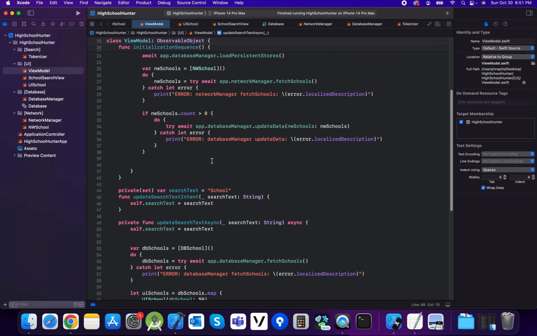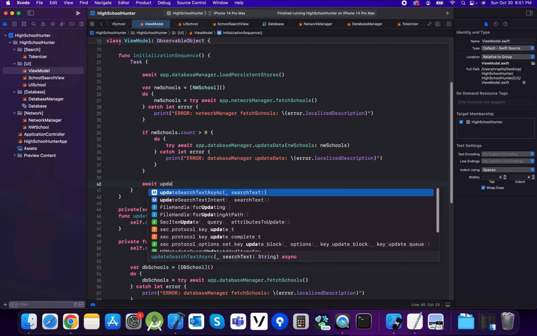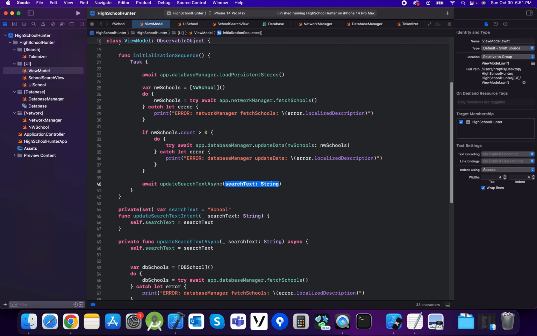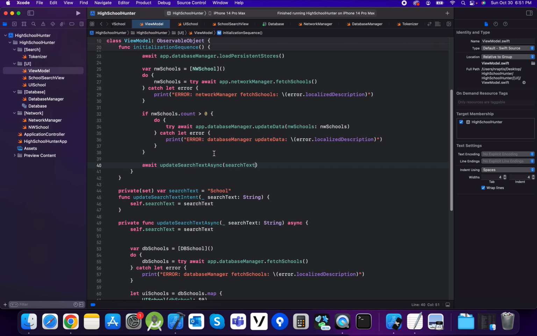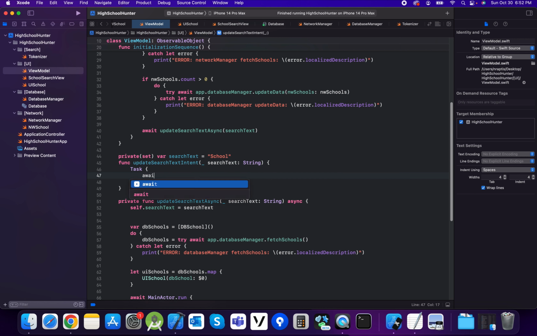And now on initialization sequence, after we have done our network fetch, essentially as the last step, I'm going to say await update search text async, and I'm just going to pass in our search text. Then on update search text intent, I'm going to get rid of the body and replace it with an asynchronous task, and here I'm going to say await update search text async, passing in search text.